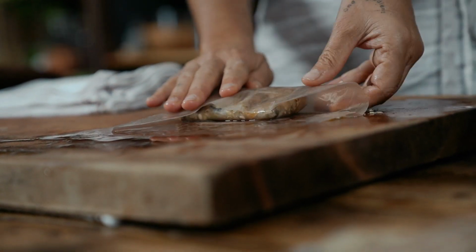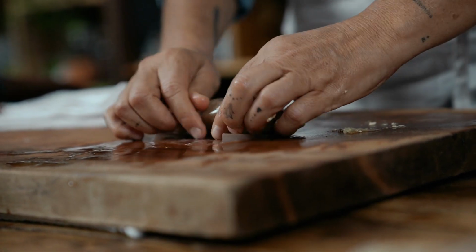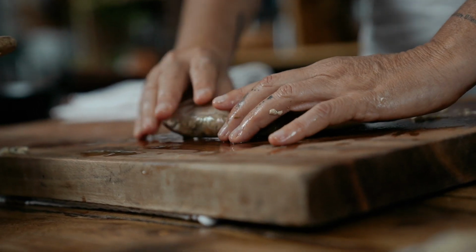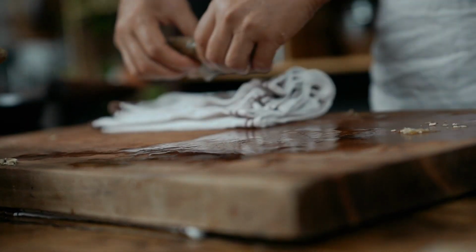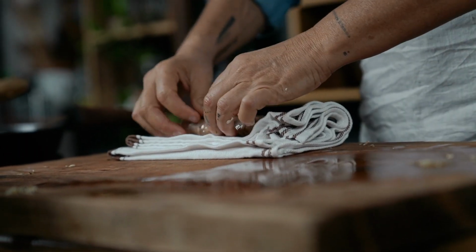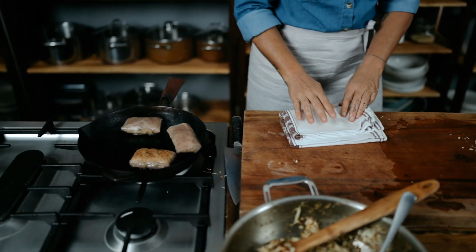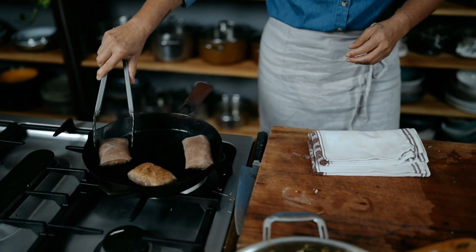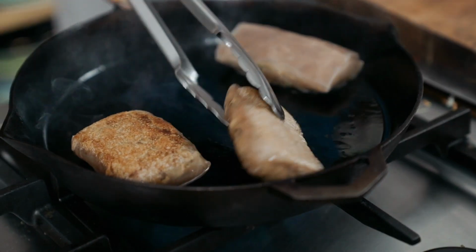Look at that. It is still quite firm. That's what we're after. Onto the cloth, get some of that extra water off. Straight into the pan, be careful. Come back over here, that one we put in before. Put that over, perfect. Still going on that side, perfect. And rinse and repeat.